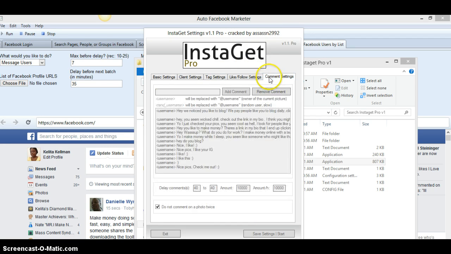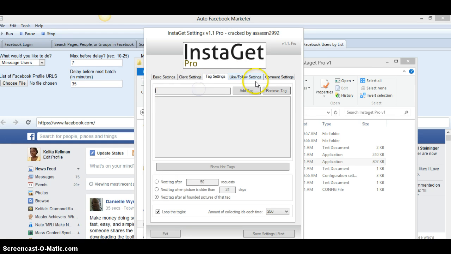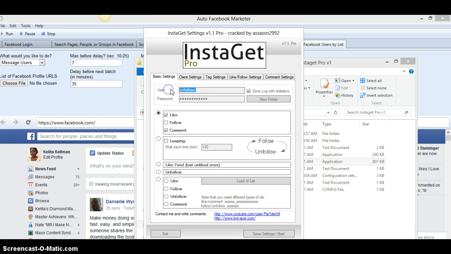So for instance, this one is for this specific profile. I think I know which one it is for. You want to set your tags, and you want to target people that you think would be interested in whatever you're doing. So let's just say, okay, I'm going to set this up for ILN, just so you know.